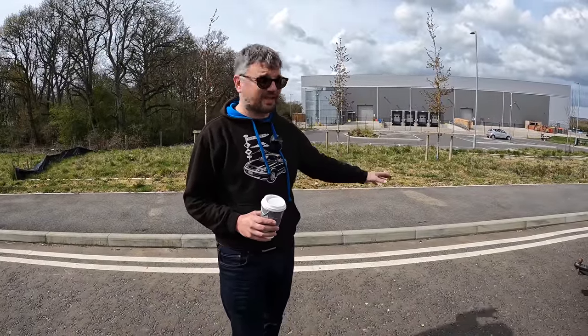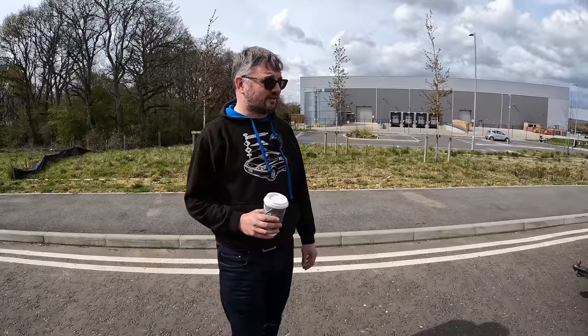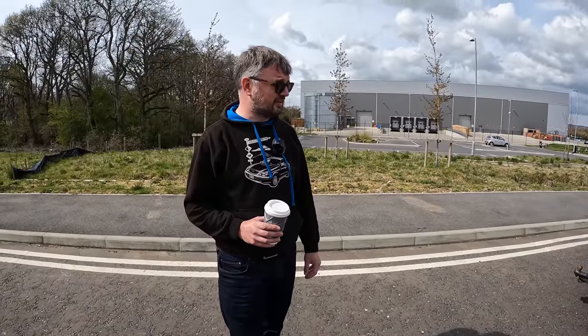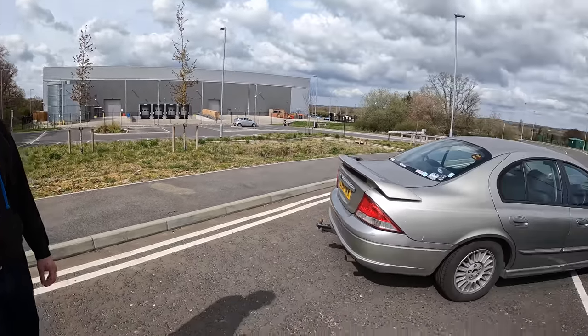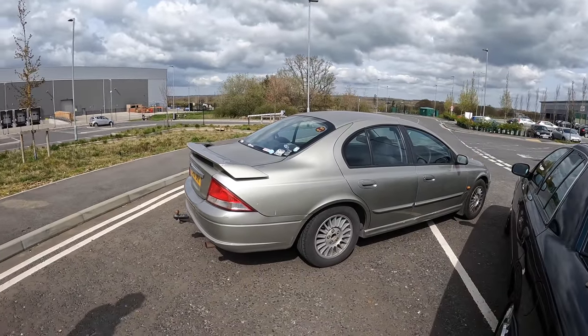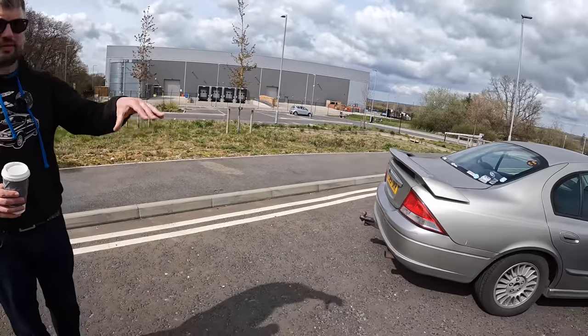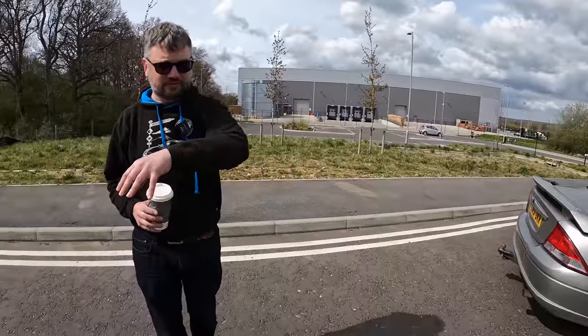I was driving down 90 Mile Beach in someone else's Citroën BX and it just didn't feel right. So I agreed to buy this from someone I'd met at a show in Auckland, and then we did 5,000 miles driving around New Zealand over the course of the next two months - all of the south of the North Island and then all of the South Island.